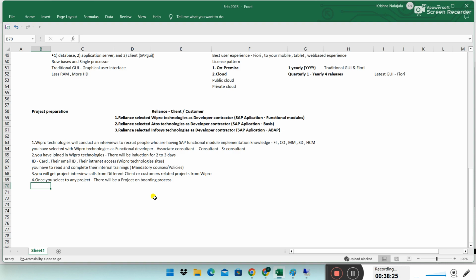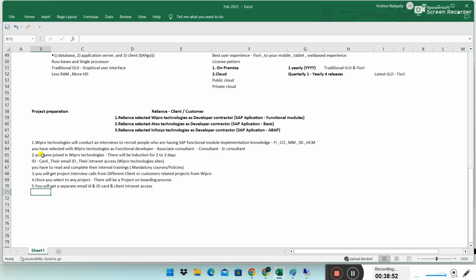Once that is done, you will get a separate email ID, and sometimes you will get an ID card and client intranet access.